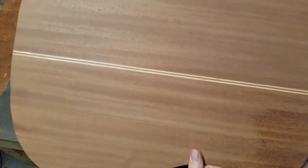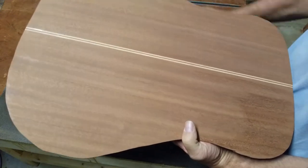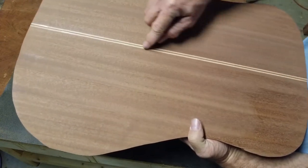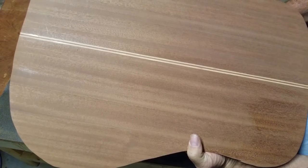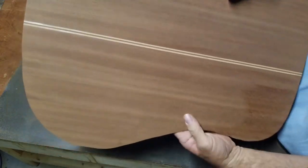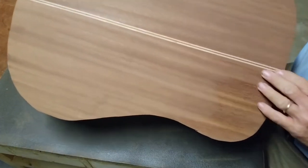So what I'll do, once I've got this sanded down, get everything pretty much where I want it, before I put any type of coating whatsoever on here, I'll take a piece of steel wool and come down here gently on the spruce and bring that back. And I've done this a couple of times already just to see how it was working, and it brings it back to a nice bright typical spruce color. So I'll take care of doing that towards the end of this. All in all, it's looking good.